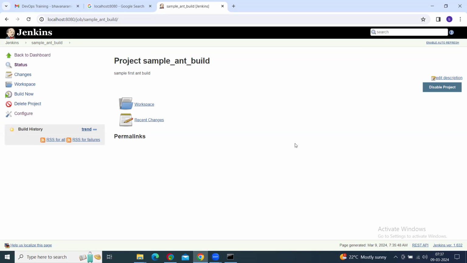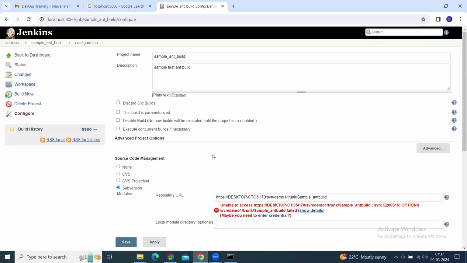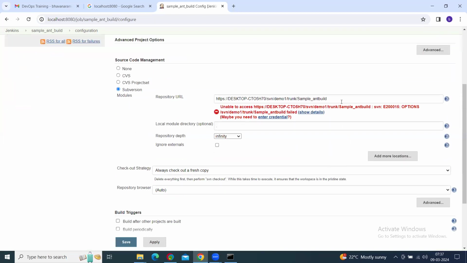Again, now go to the, okay. Now click on configure, left side down. Now this job is already created. I want to configure it again. See, now it is giving some red mark. Okay. So here you have to enter credentials. Click on enter credentials.